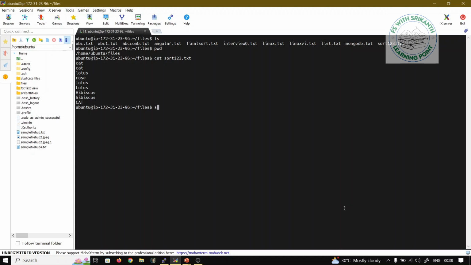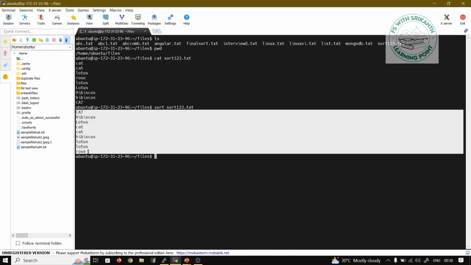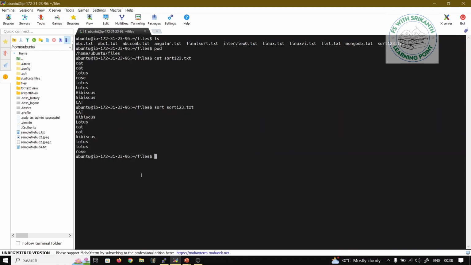And when I use sort 123, you observe the output is different, the capital letters. By default it sorts in ascending order. Then with hyphen r, it opens in reverse order.